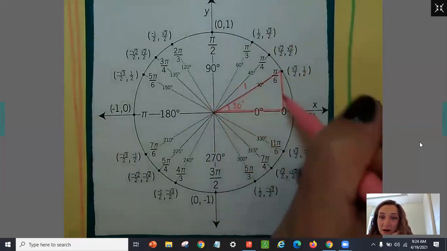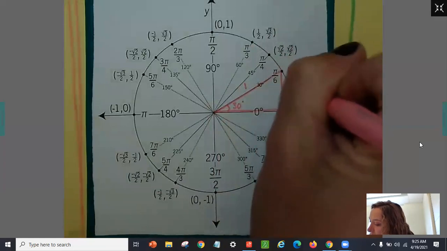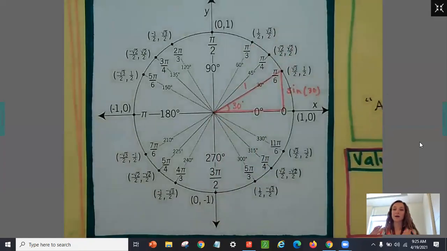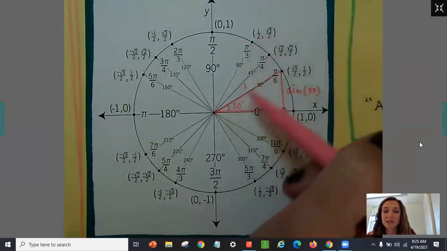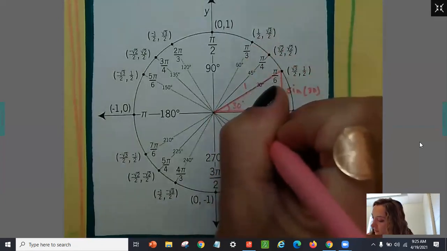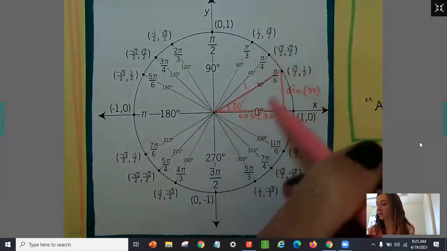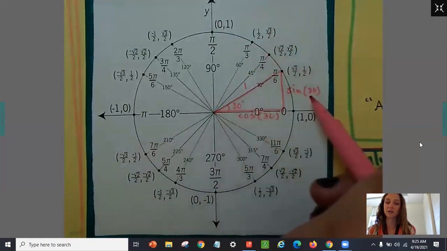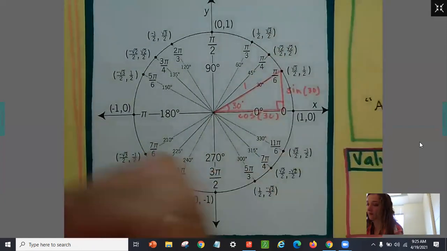The opposite is going to be a value. The hypotenuse is 1, and anything divided by 1 is itself. That means this value right here is going to be sine of 30. Likewise, cosine would be the adjacent over the hypotenuse, but since the hypotenuse is 1, this is our cosine of 30. Using the same logic, we can arrive at tangent of 30 by saying tangent is the adjacent over the hypotenuse, which is cosine divided by sine. So these are where our values are coming from up at the top of our paper.